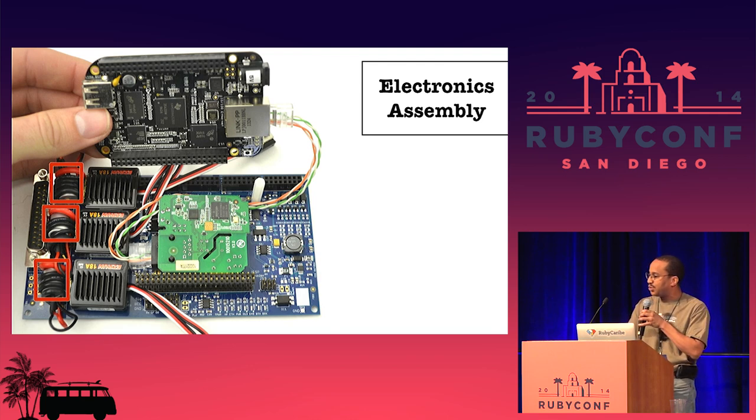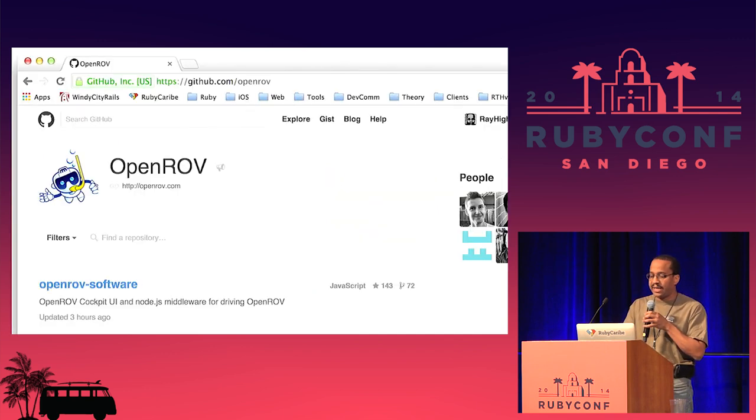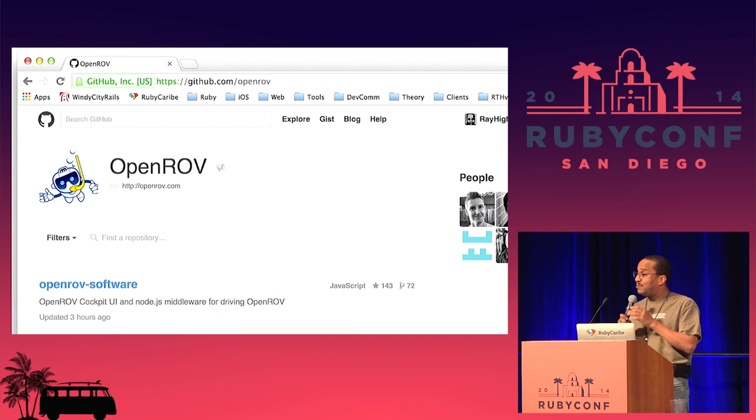That's the one that's being held in the photograph. There's an Arduino chipset on the controller board at the bottom. There are three event loops, one running in the browser on your computer. Typically, you'll use Chrome. On your BeagleBone Black, there's another event loop running in Node.js. And on the Arduino, you have a third event loop running in C++. And if you want to take a look at the code, you can go to GitHub right now. Go to github.com/openrov, take a look at it.